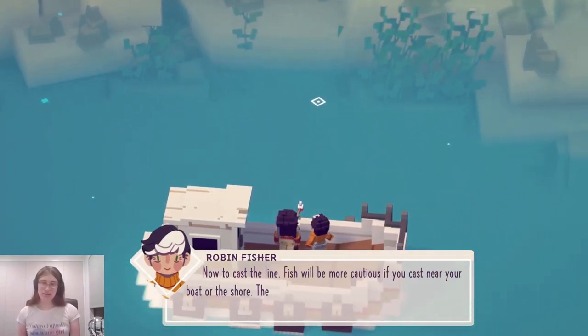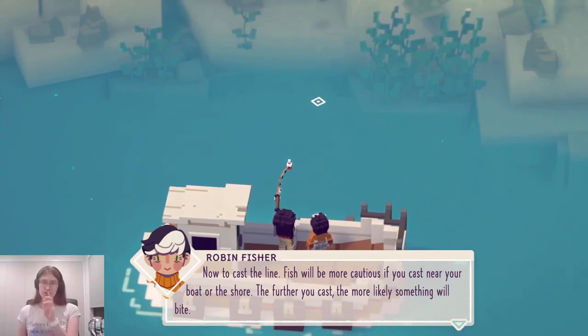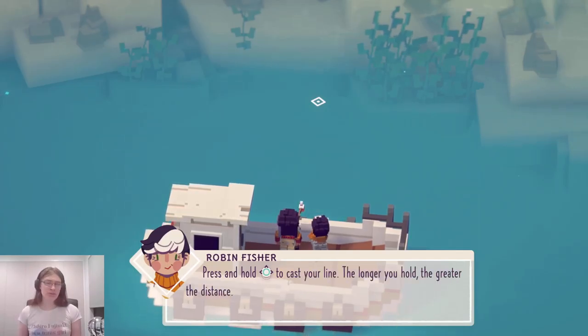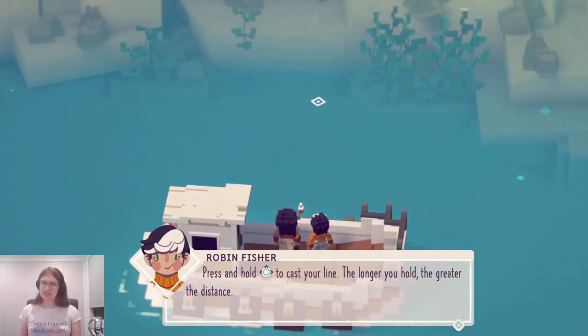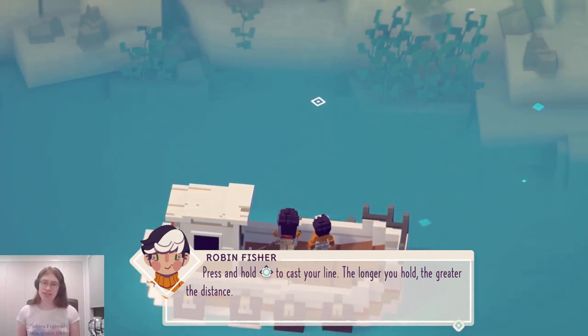Now, to cast the line. Fish will be more cautious if you cast near your boat or the shore. The further you cast, the more likely something will bite. Press and hold, is that the left stick? Oh, is it the circle button? To cast your line, the longer you hold, the greater the distance.